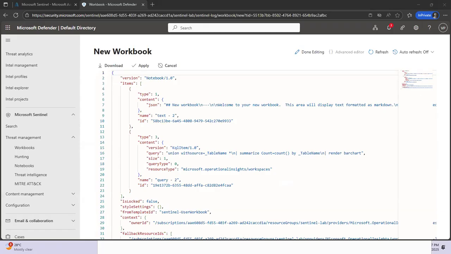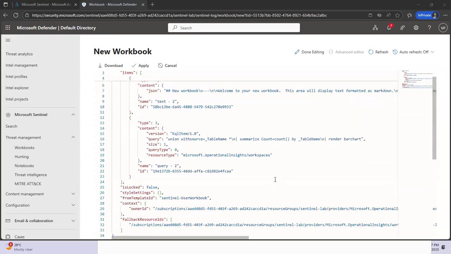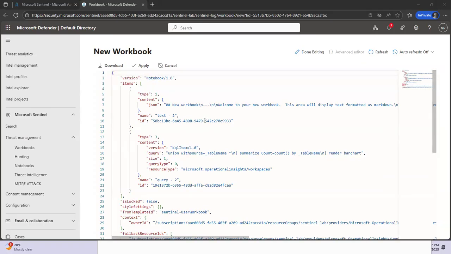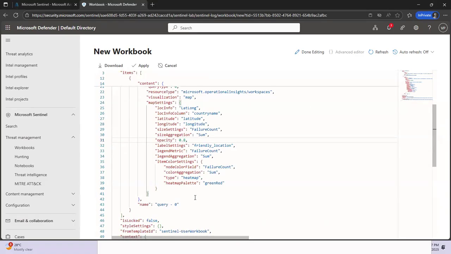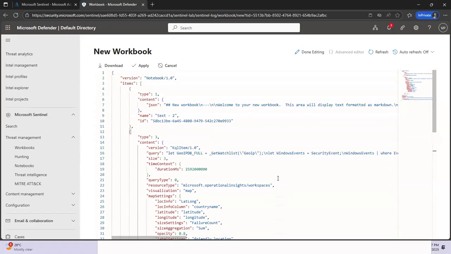Okay, I have a template for modifying the workbook information. Let me copy and paste it here. Okay, now I'm done editing.